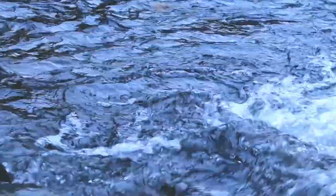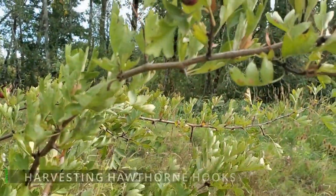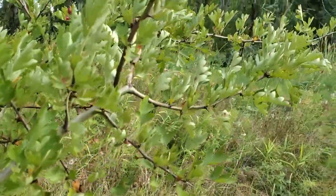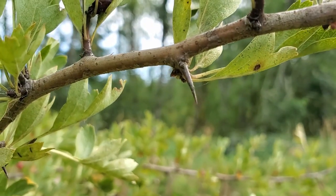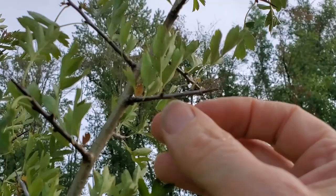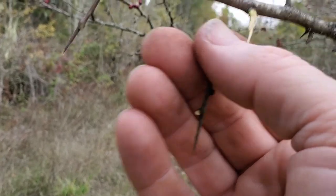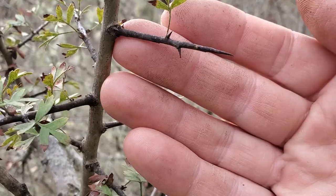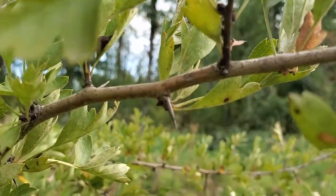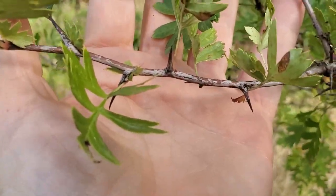We've caught countless fish for decades using primitive methods. For this method, we're going to start by collecting thorns from a hawthorn tree to use for our fish hooks. Hawthorn fruit is actually edible, though pretty bland. Native Americans in the Pacific Northwest would eat it fresh or cooked, mash it into cakes and dry it for winter storage, then dip the cakes in deer marrow soup. There are several hawthorn varieties with very sharp thorns; the native ones here are the Columbian hawthorn and the Douglas hawthorn, also called black hawthorn even though its berries are red. About a dozen Native American tribes in this area used this tree, valuing the sharp spines for fish hooks the same way we're going to. The sapwood, bark, and roots were also used for medicinal purposes.